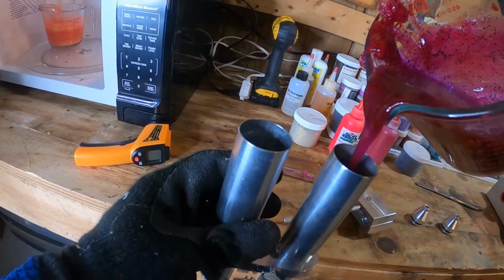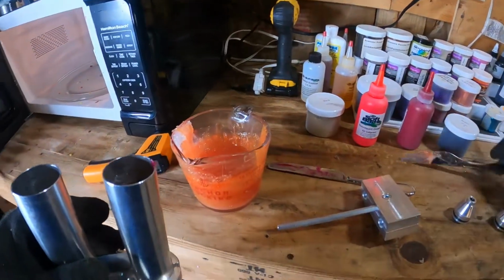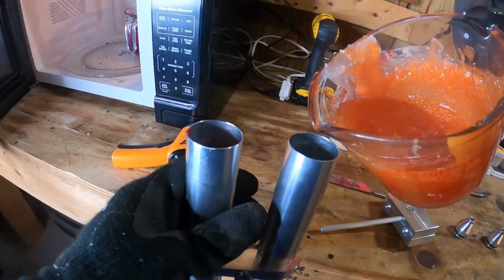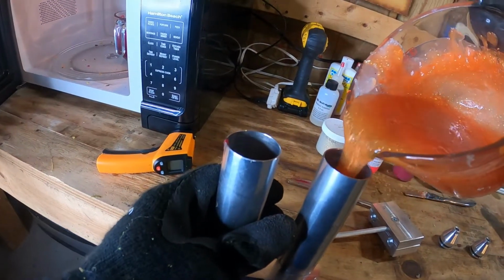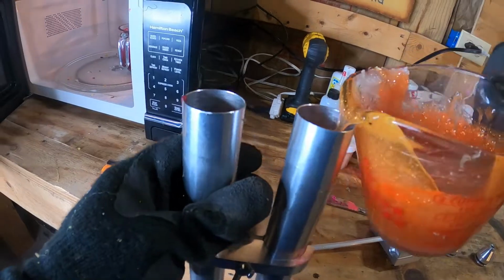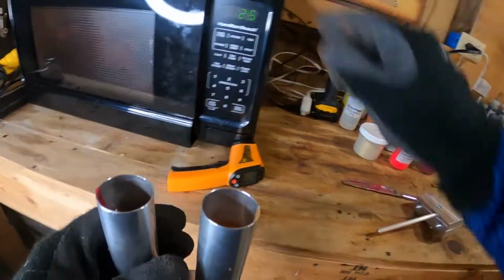This is a tip I learned from Brennan over at Do It. Keep track of which side the red's in and which side the orange is in. Right now, red's on the left. Orange is in my right hand, because one of these is bottom color. One of these is top color. And be sure to wear your heat-resistant gloves. If you don't, you're gonna wish you did. This is gonna burn your hands really bad.